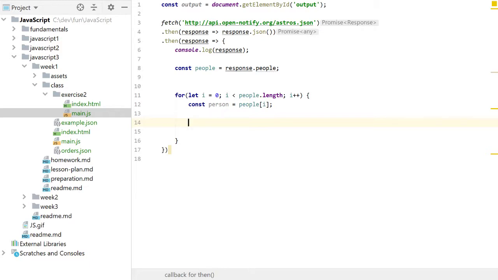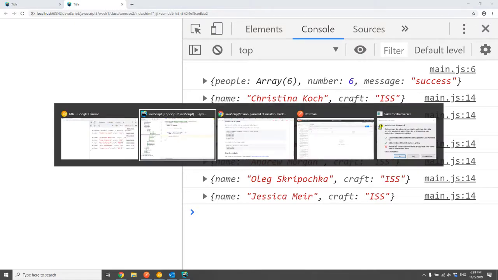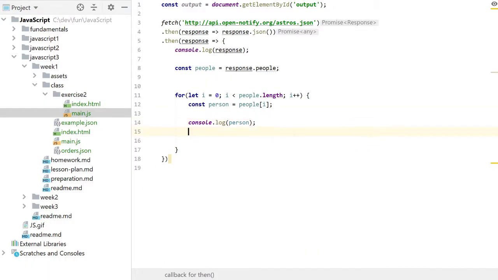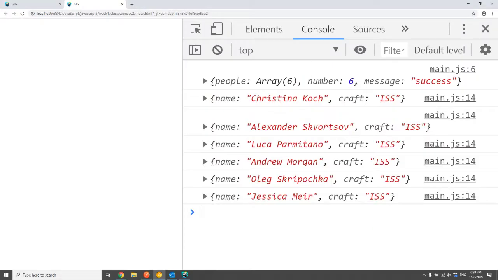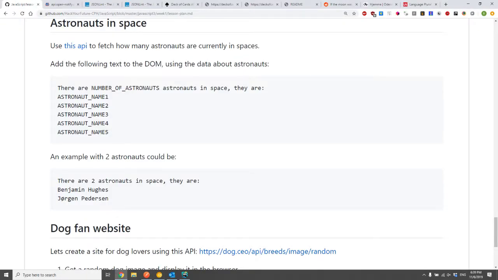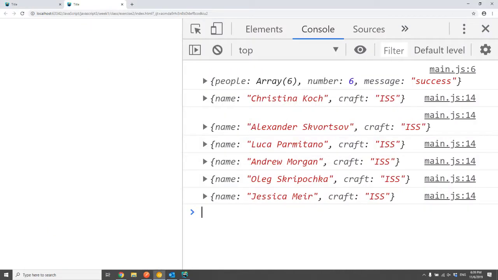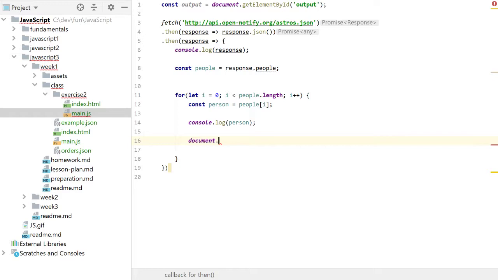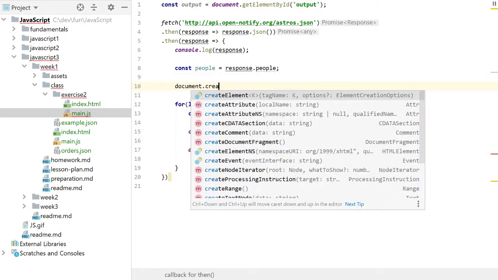So we have each person individually. We can log them out just to check that we got things as we expect. So we get boom, boom, boom, boom, boom, people. Then we do document. We want to output two things here really. We want to output this, where we replace a number of astronauts, and then we want to output the names. So for the first one, document.createElement.